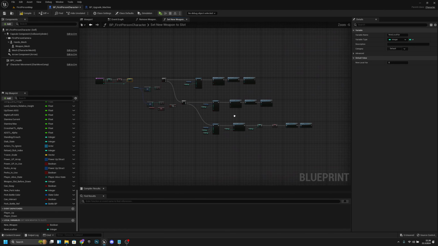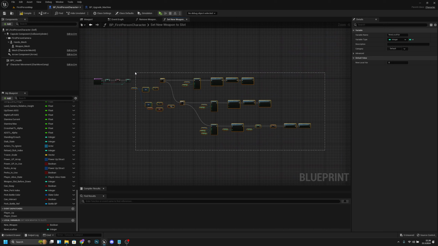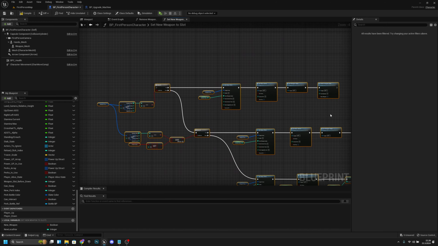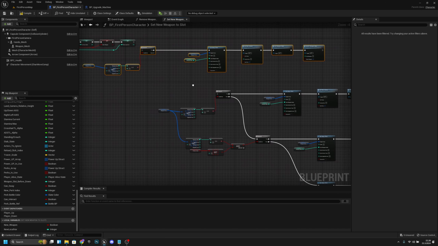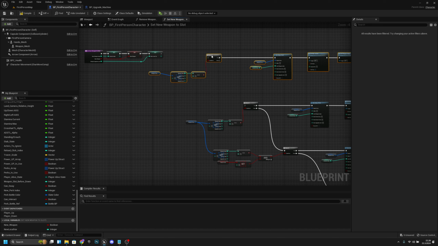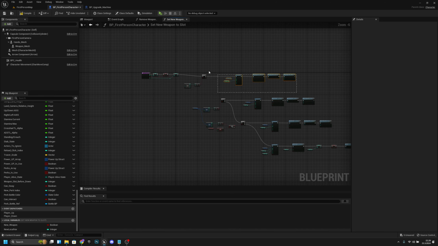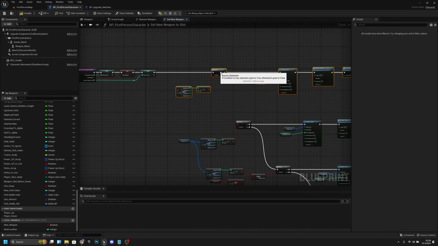Okay, so what we want to do here, we want to move all this code further down, and we want to copy this top row from here, all these, paste it to here and move it to here. Actually, we can delete, no, we can't. We can delete that weapon slot from there and connect this to here. And let's align it a little bit better, like that.